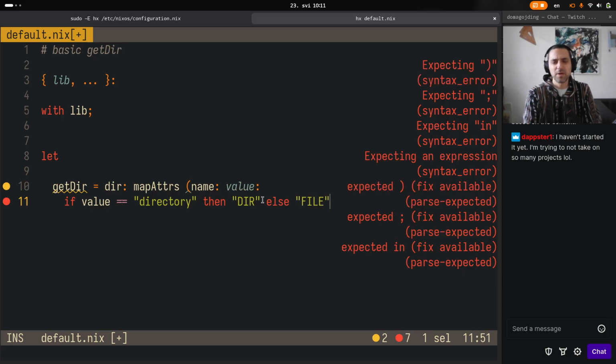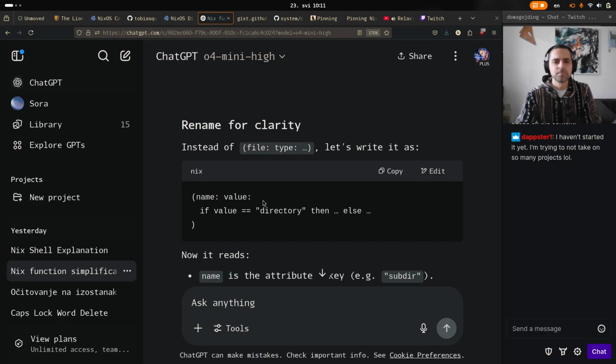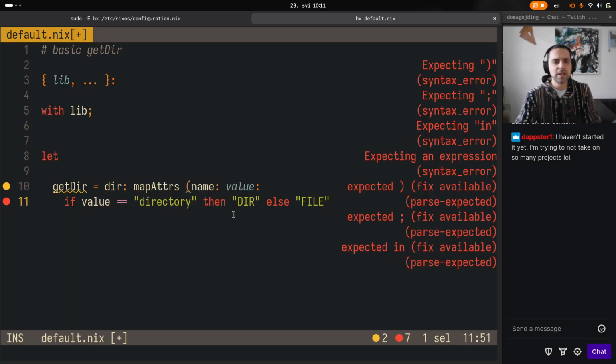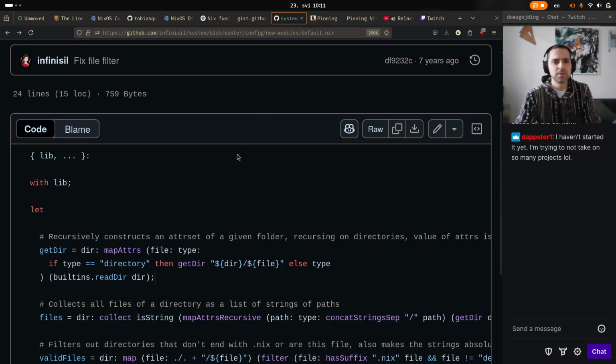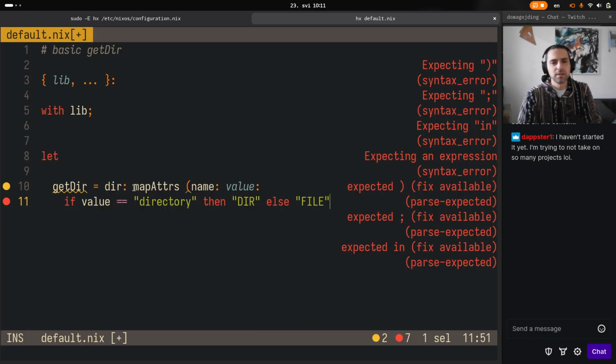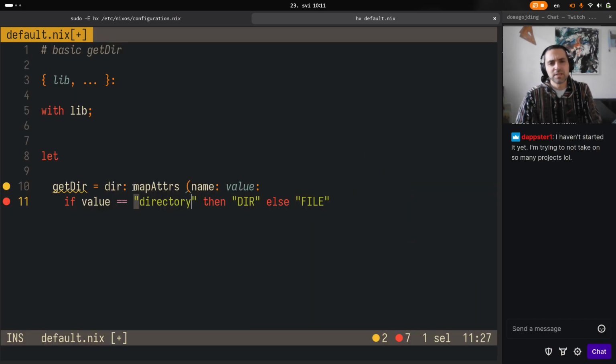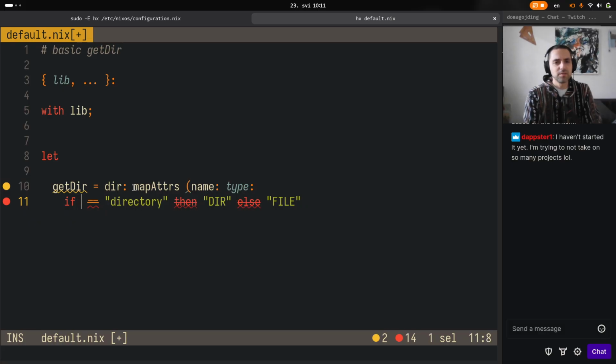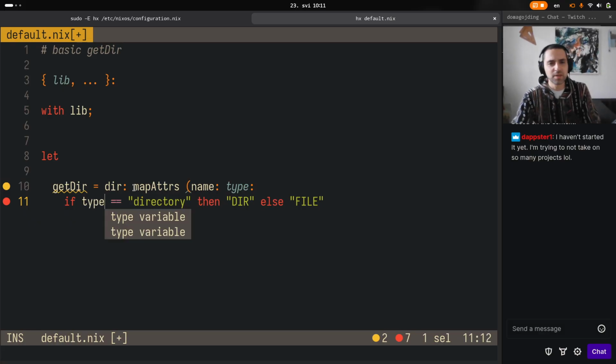Write file? Why not write file? But he didn't write that. If type directory, right? If value, let's say if value directory. Well, that's interesting. Value or a type, name or a type. Maybe let's change to type. Yeah, it's weird. This is a small thing, but do you call something a type or a value?